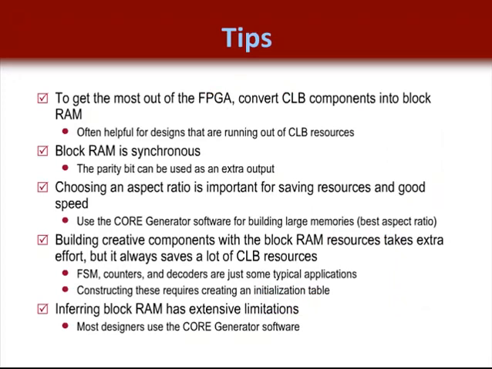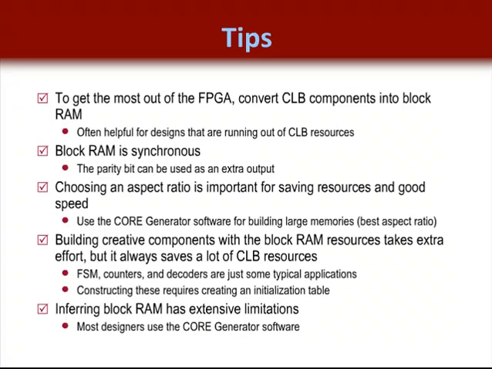Here is a short list of some of the design tips we just covered about using the block RAM resources. To get the most out of the FPGA, consider converting CLB components into block RAM, especially state machines, large decoders, counter implementations, as we've seen. This is often helpful for designs that are running out of CLB resources and may enable you to move to a smaller device and reduce the cost of your component.